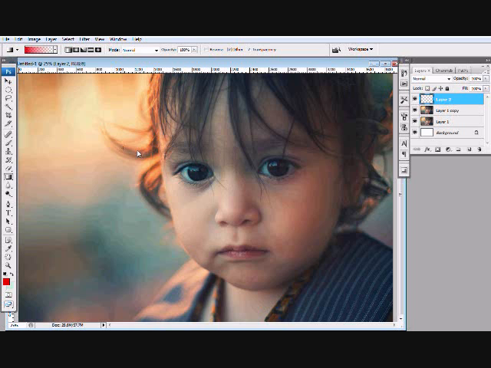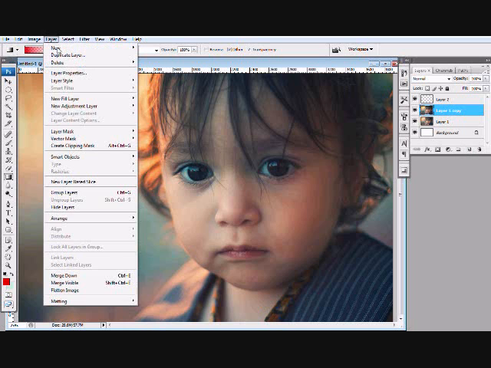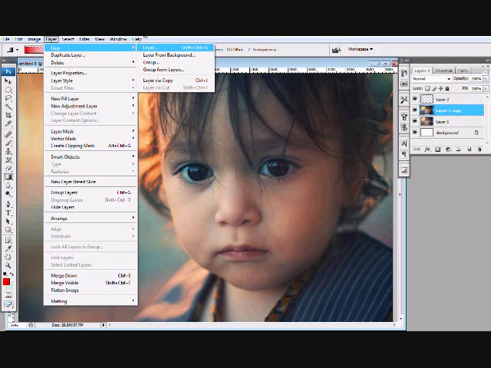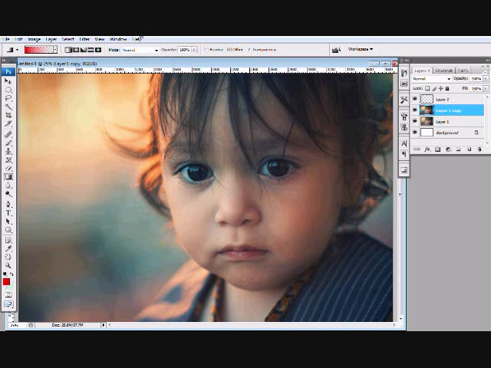So, the first thing we're going to do is create a new layer. You can go to the little layers box right here in the layers panel, or you can go to Layer, New, and then Layer, or you can do Shift Control N. Okay, let's get started now. So you're going to add a layer, and you should have something like Layer 2. It doesn't matter what you name it, we're just going to keep it.